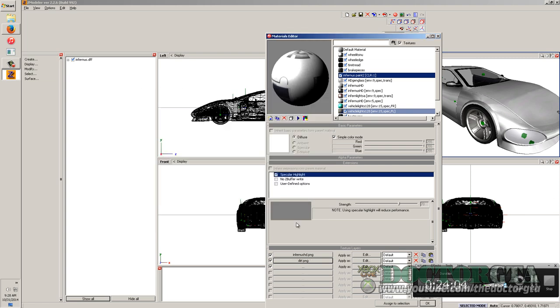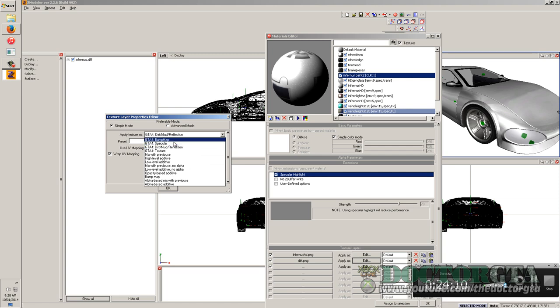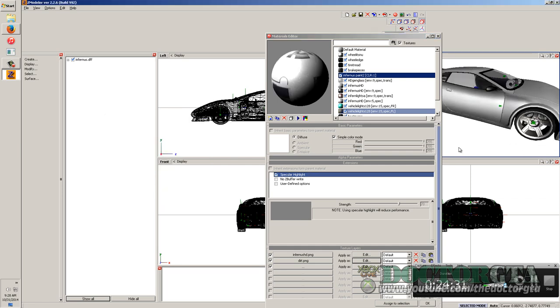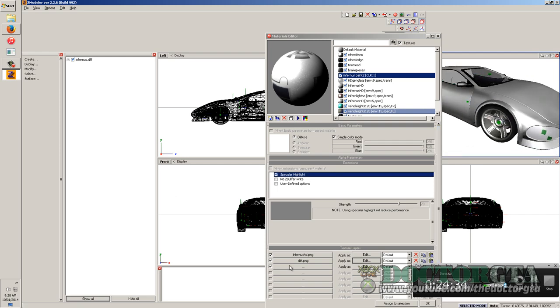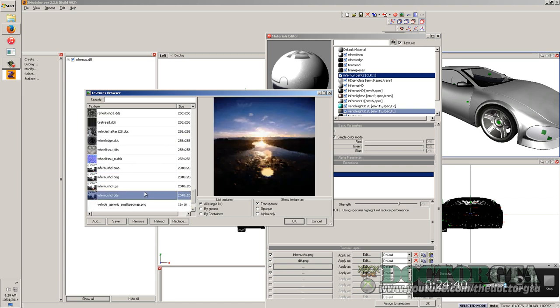So we're going to use this dirt. And we use that as dirt. Obviously, this is not multiply add. This is going to be reset it, dirt mud reflection, and it's going to be UV2. Some of these textures, if you notice that one that was there before, it's going to have predefined settings. You're going to have to go in and reset those settings. Go to simple mode. All you have to do is go to texture, it'll reset it, and then go back to whatever your texture is, dirt mud, and make sure it's UV2. Click OK, and it looks like it bumped that really nice out. Now we're going to go find the bump map for it, which is right here. Infernus HD underscore chocolate ice cream. Okay, I don't see the bump.